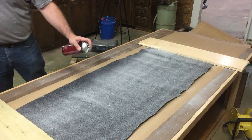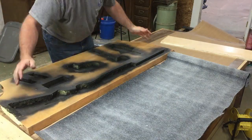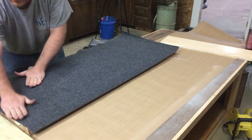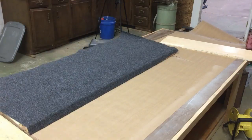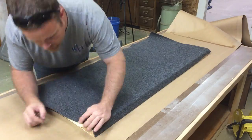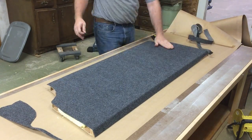Next, you want to use an adhesive. I like Super 77 by 3M. It works really good with carpet and wood. I've had really good luck with this in the past using it on things like speaker boxes. And so you put a good even coat on both surfaces, wait till they tack up, and then you'll just put them together.